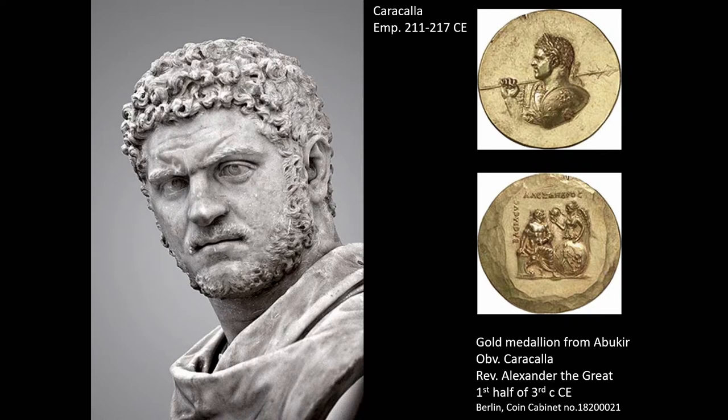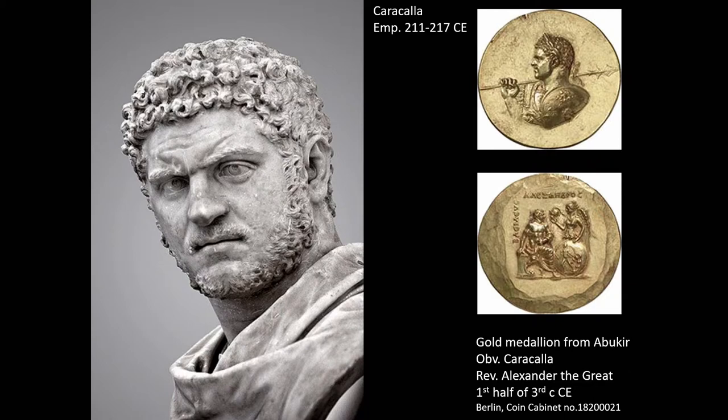He even follows Alexander's travel routes. He visits Alexandria while preparing for his own invasion of the East. He allegedly plans to conquer the Parthian Empire in imitation of Alexander. And according to Dio Cassius, the historian, he has his troops arranged in a Macedonian-style phalanx, despite the fact that the Roman army had clearly made the phalanx an obsolete tactical formation by this stage. So taking it to extremes, perhaps.